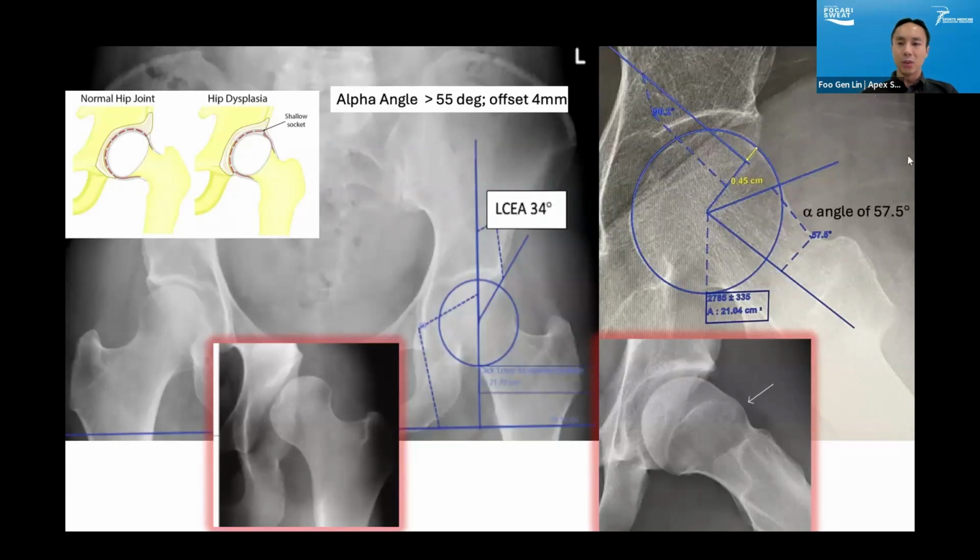So x-rays are always a good screening tool for any bone problem at the start. So you can see here, I'm just giving you an illustration of her joint. So we measure this thing called the LCEA, which is just a medical terminology for how deep the socket is. So anything from 25 to 40 degrees is considered normal. So she has a normal depth for the socket. Anything more than 40 means that it's a very deep socket, and that is what we call a pincer FAI.